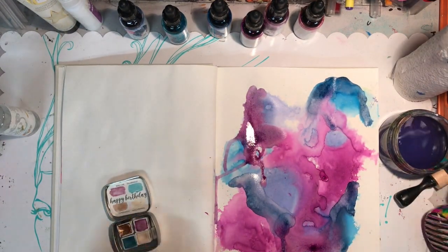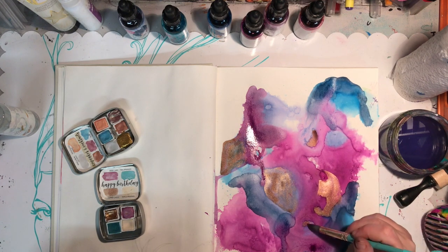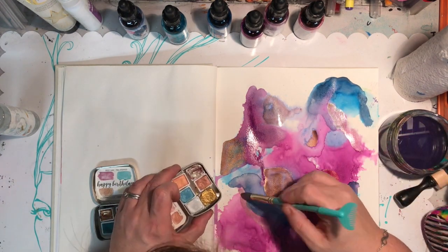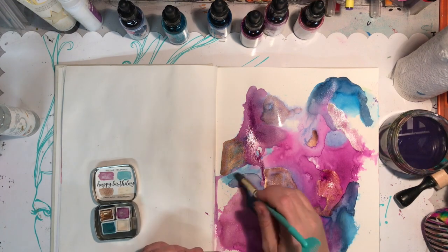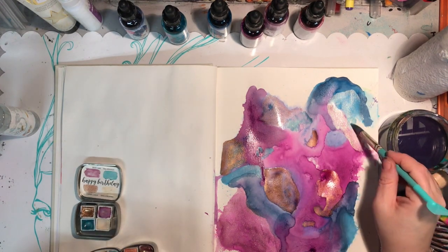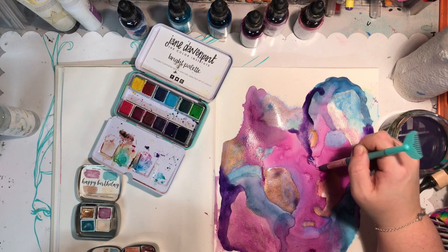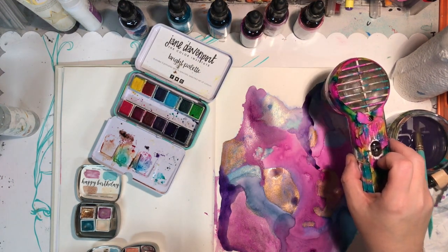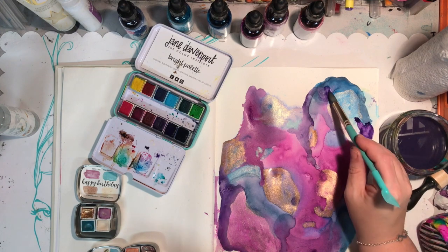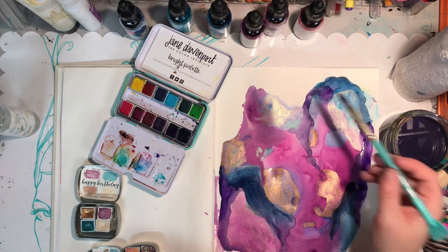I'm not being very particular in where I'm placing my colours. I've gone back in over some of them to darken up some areas with the Jane Davenport Brights Watercolour Set, and also two sets by Designs by Rachel Beth which are handmade watercolours with the shimmeriest watercolour paints. I think I've used Copper Candle from the Happy Birthday section, and there's Cupcakes and Cocktails — they're just amazing. Using the Jane Davenport Brights, I'm actually using the dark colours to go back in darkening, dabbing some of the paint off, drying it, just to build up those layers and differences in colours.